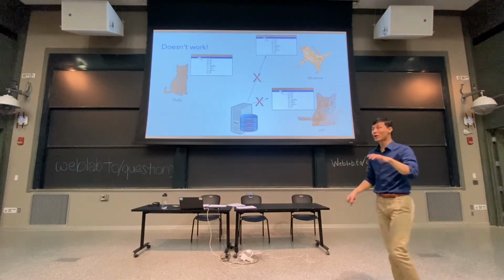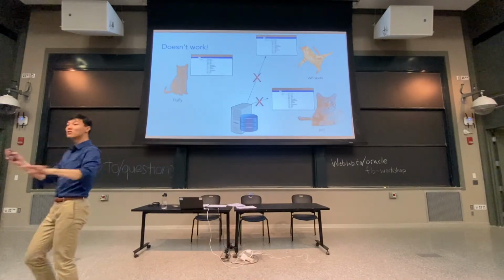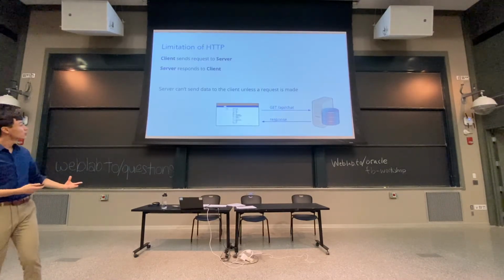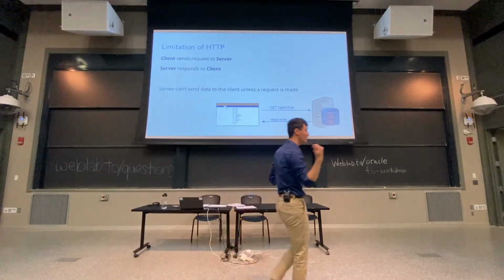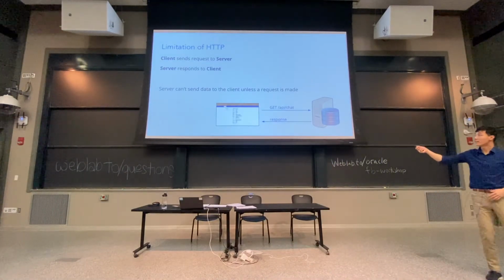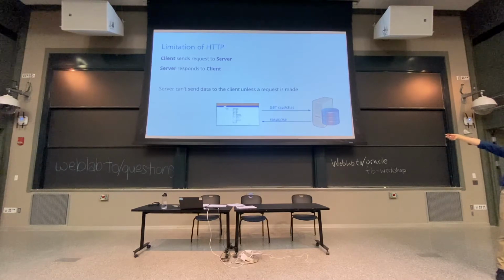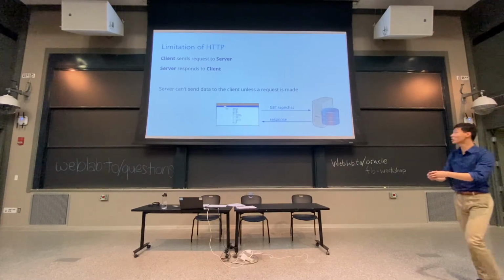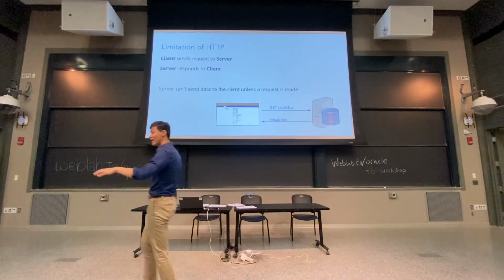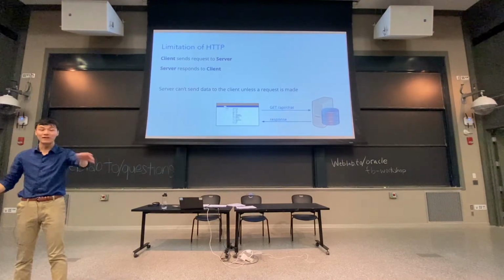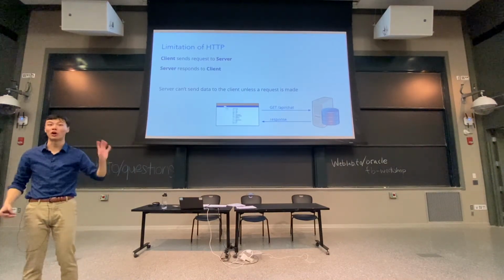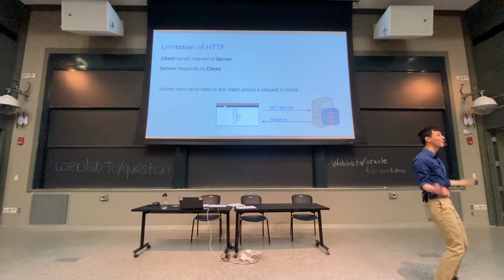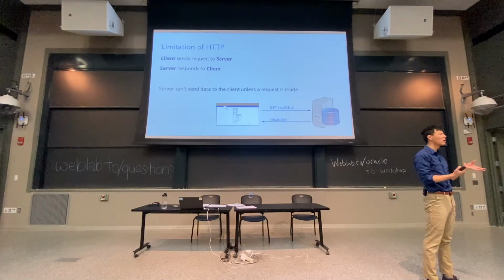But that doesn't work, because we haven't learned how to do this communication yet. There's no way for a server to initiate communication. We've done everything over HTTP, remember from Noah's lecture? Clients send a request to the server, and the server responds. The server can't just send data to the client unless the client requests it. That's an issue for chat, because the server needs to update everybody every time a new message is sent. Does everybody understand the motivation here? HTTP is not good enough.